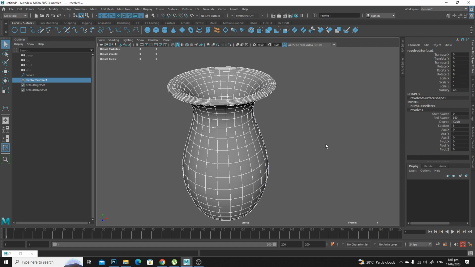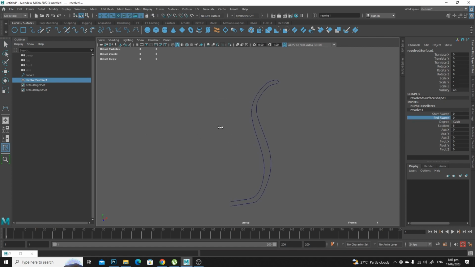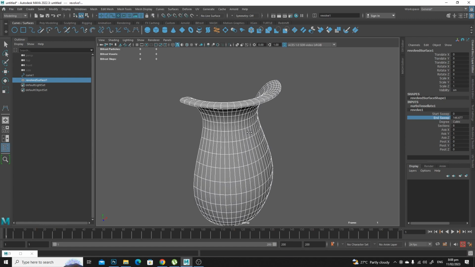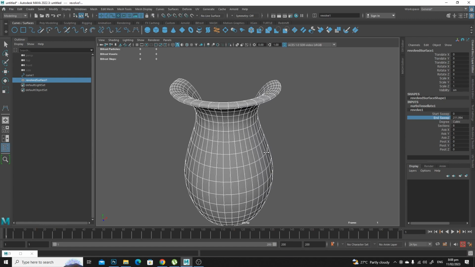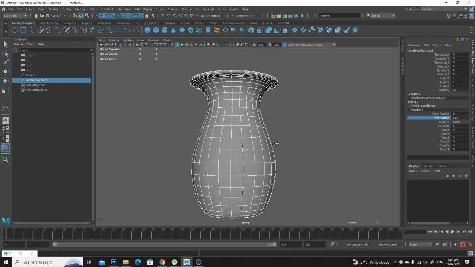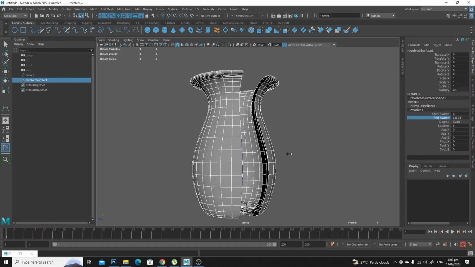What it does is it will take a profile, whatever curve you make, and revolve that around an axis, in this case 180 degrees. See? And then closes. There you go. Right? So that's what it does.